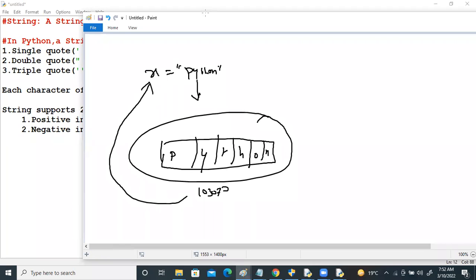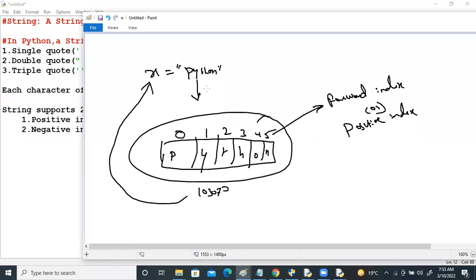Forward index or positive index starts with 0, 1, 2, 3, 4, 5. Each and every character of a string is accessed by a unique index. Backward index or negative index is -1, -2, -3, -4, -5, -6.